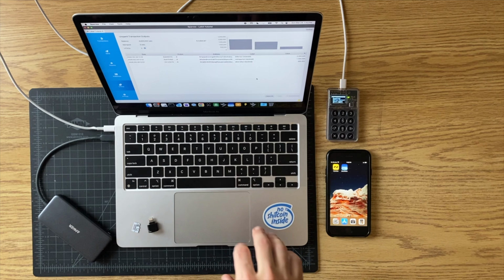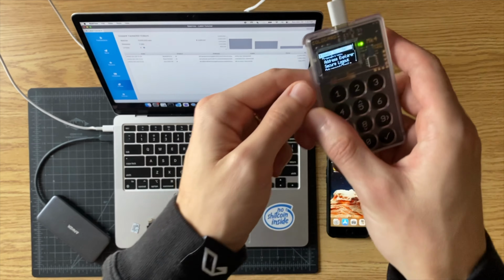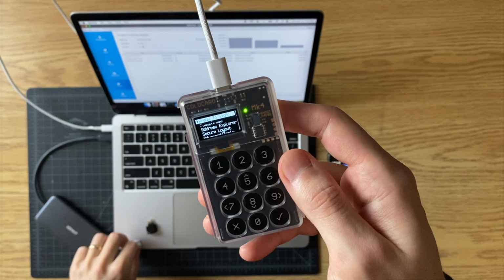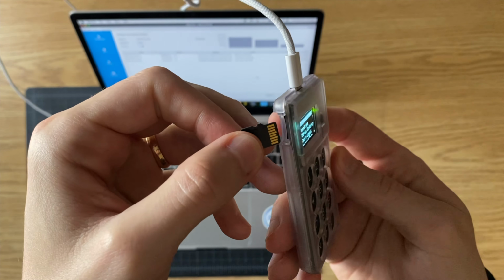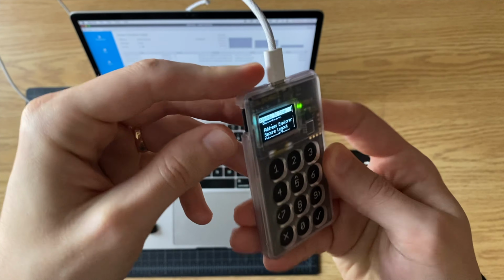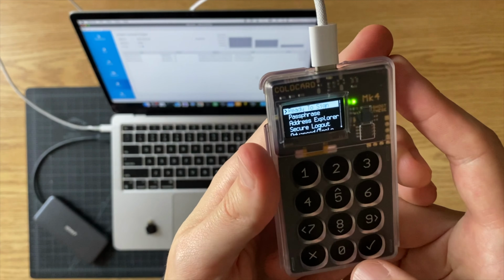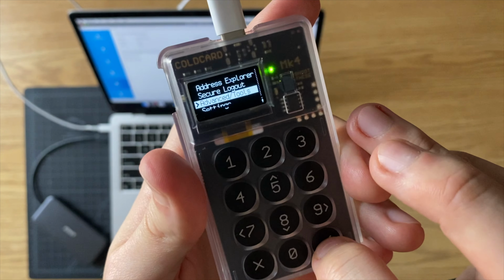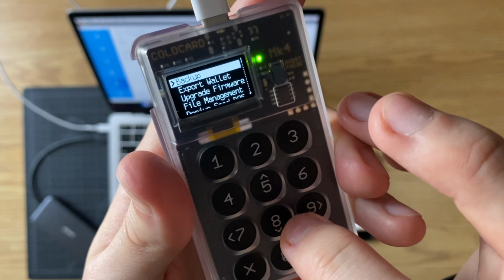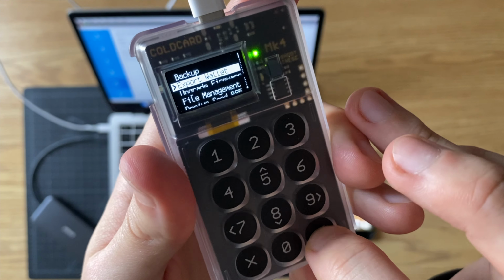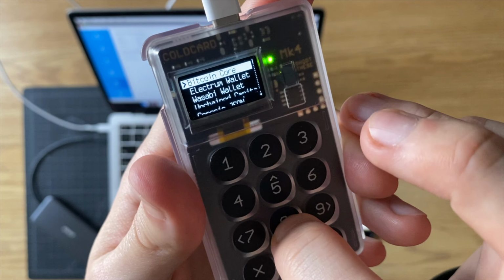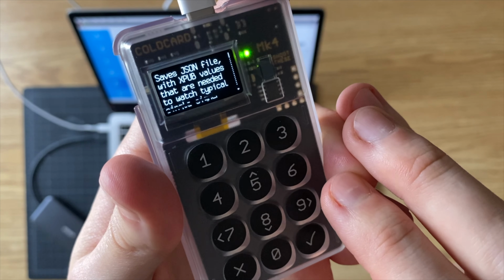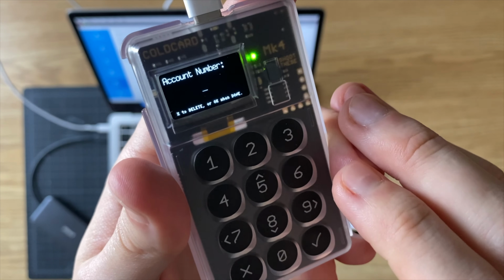All right. So now let's go to our Coldcard. When you have your Coldcard, what you'll need to do is first put your SD card in your Coldcard, with the metal tabs facing upwards. And now in the Coldcard, you'll go down to Advanced Tools, and then to the second option, Export Wallet, press check. Now here you'll go all the way down to Generic JSON, press check. You can read through that and then press check once you're done.